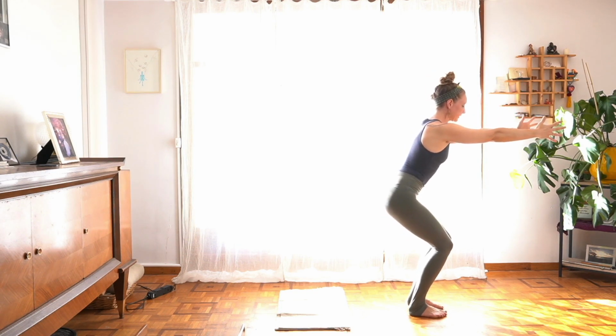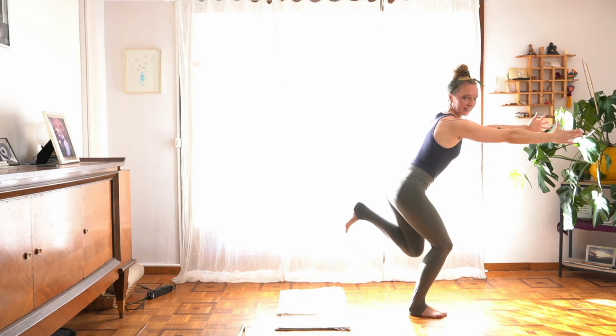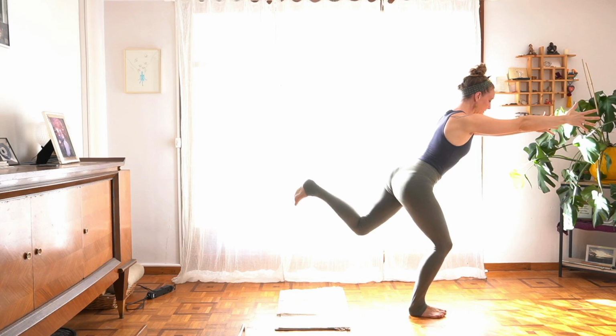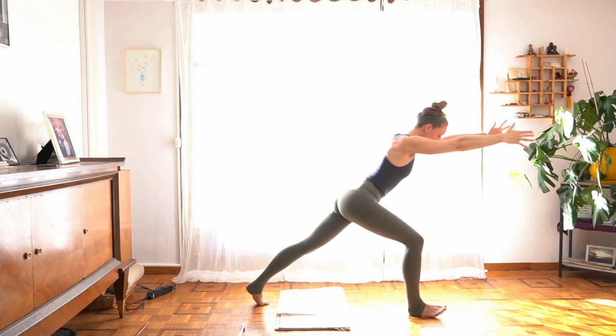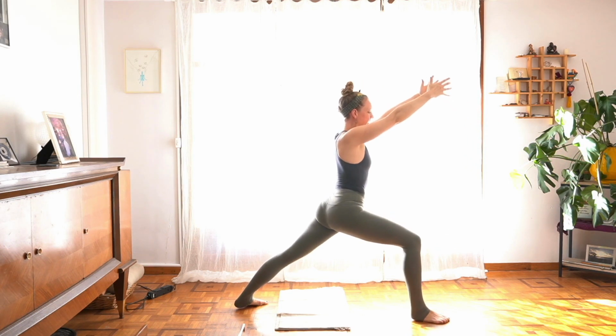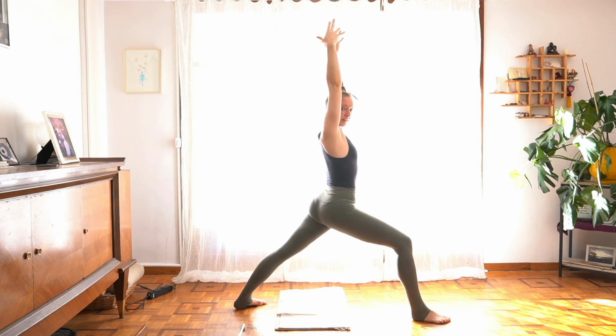Shifting your weight right. Pull your left heel up toward your seat or toward the ceiling. Extend your left heel back. Let that tell you where you're going. Extend back to step back. Virabhadrasana. Lift your arms, lift your thumbs toward the ceiling.